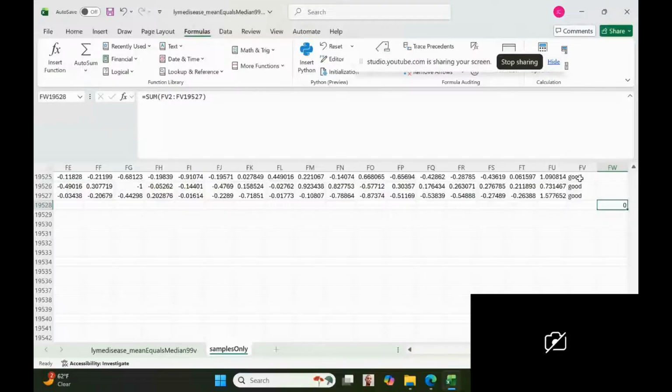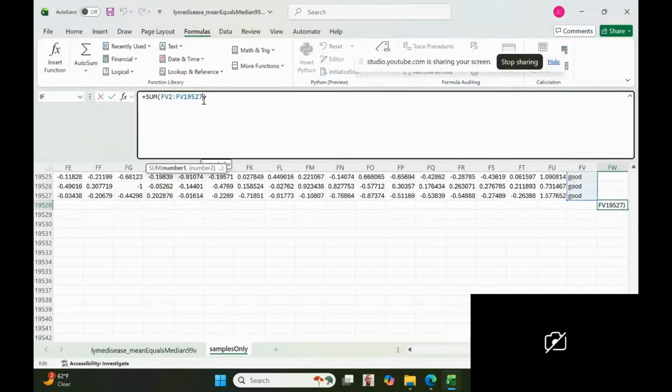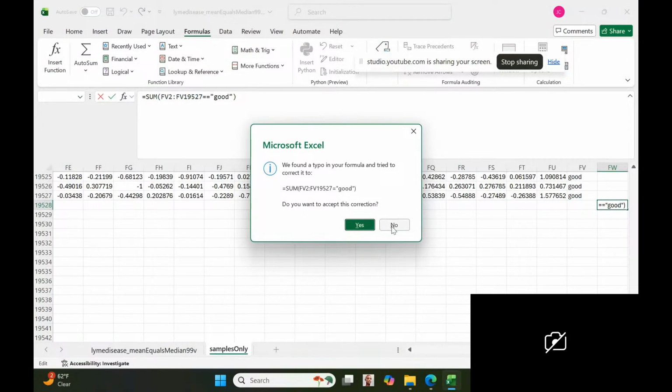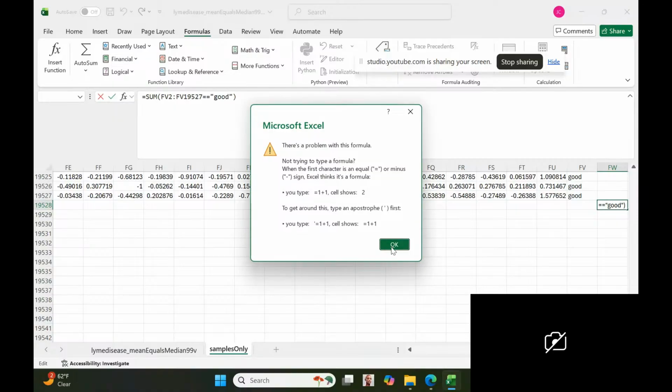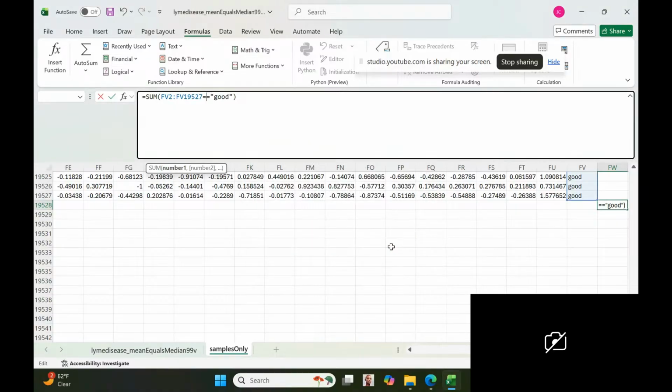Okay. And we do identically equal to good. Oh, I guess not. No. Okay.